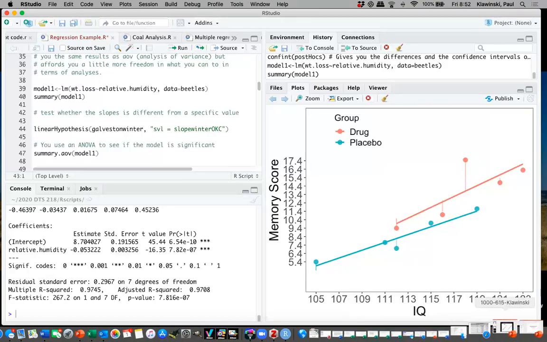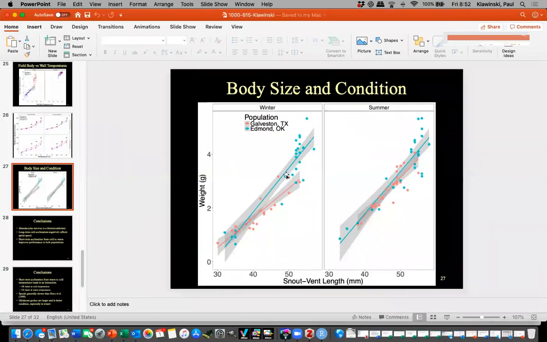And so this regression here tells you that at a given body size, Galveston geckos are generally smaller in terms of weight than Oklahoma geckos are. And it's such a big difference that the whole reason that I looked at this is when you pick up a gecko off the wall, you can feel in your hand that those geckos in Oklahoma City are beefy. They're beefy and they're strong. You can't feel any of their bones. Some of the Galveston geckos are so thin you can feel their backbone. So something's happening in these two populations such that they're different sizes.